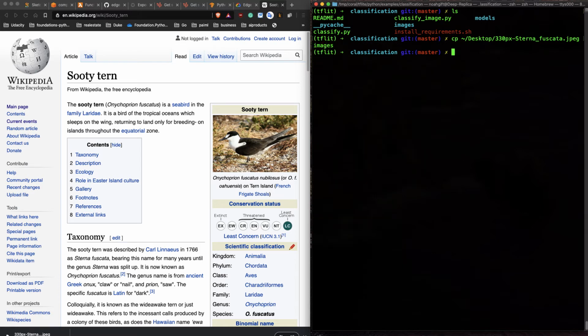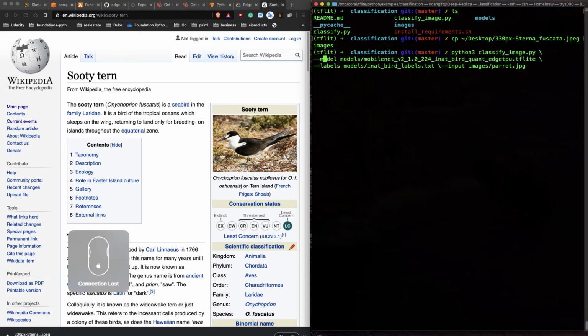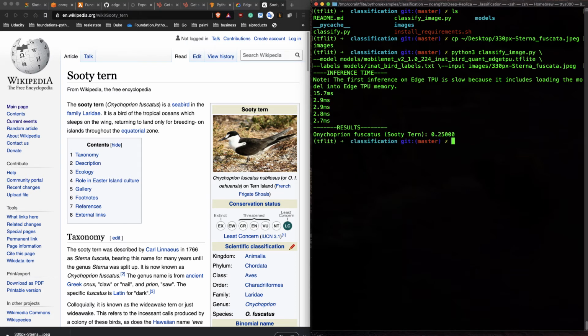So now I've got this one inside, and I could just tweak this so that I can do this next image. So I just need to change it to be this one, like that. And what happens? So it was able to successfully detect what that bird is. So in my opinion, pretty powerful, right?